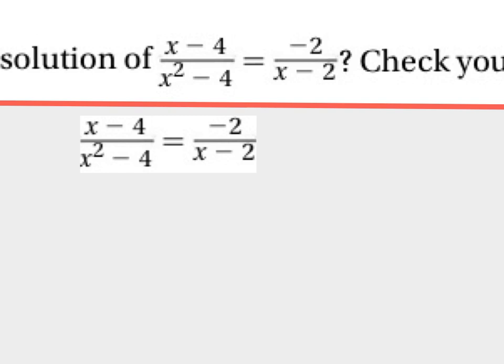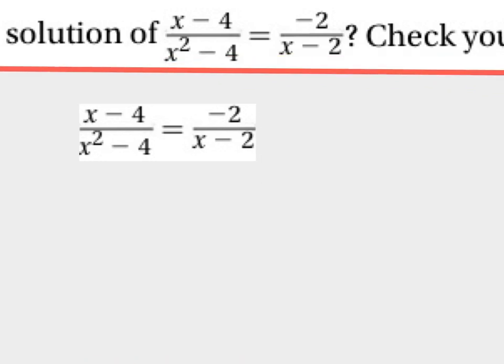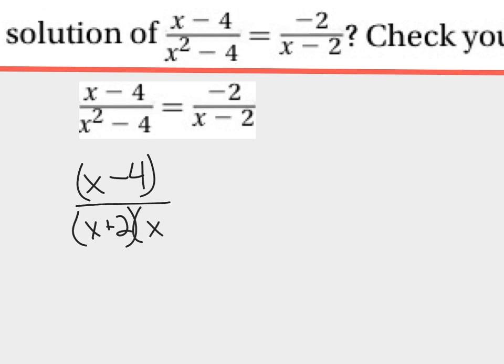One thing a little different on this problem is if you'll notice in the first denominator, they have a squared term and it's a binomial, which isn't always going to be able to do anything. But on this problem, that's actually a difference of squares. So that would be able to be factored as x plus 2 times x minus 2, which could help us out that we don't have to get so crazy with multiplying to get rid of our denominators.